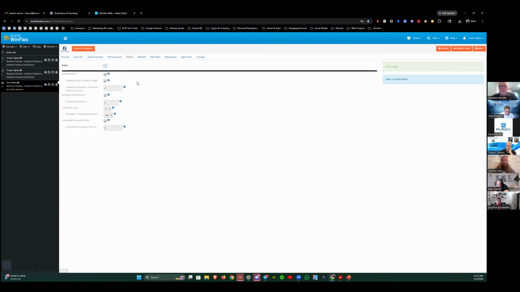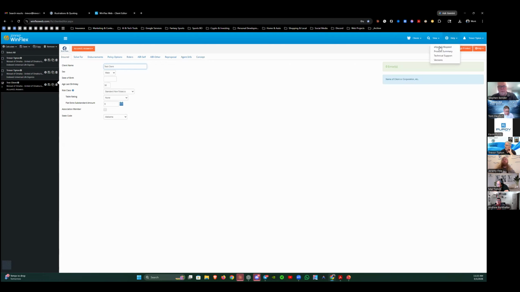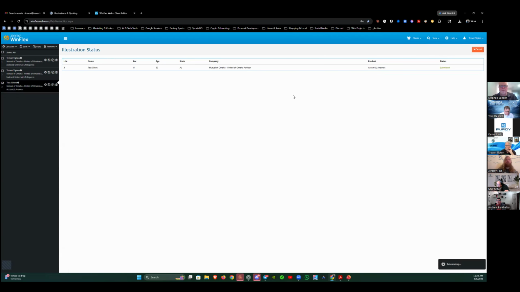It's going to show what riders are there. Concept, right? It's really easy there. Once you have those couple things in, pretty straightforward, current premium mode: I want it to be annual, semi-annual, quarterly, BSP, right? So I'll go calculate. See it running in the corner.